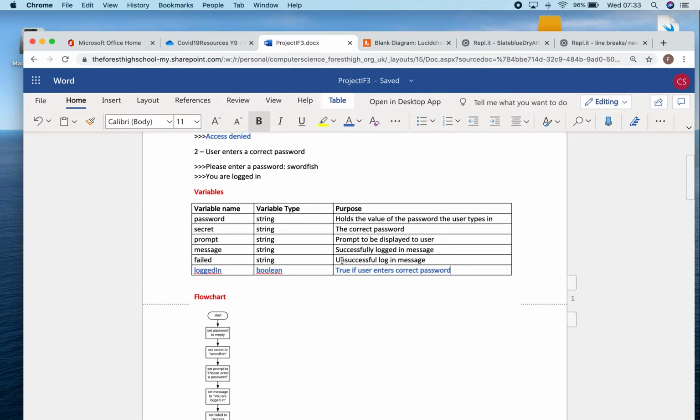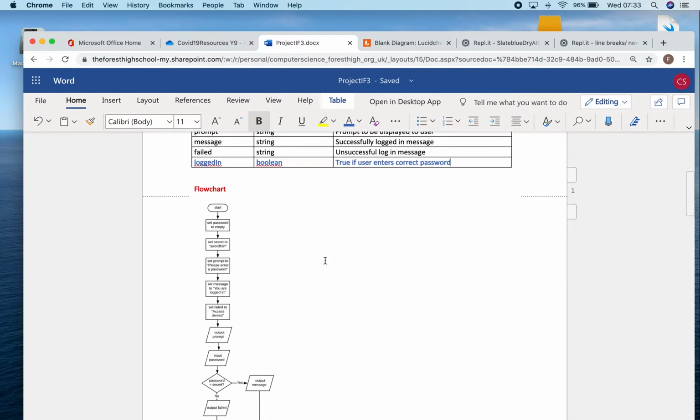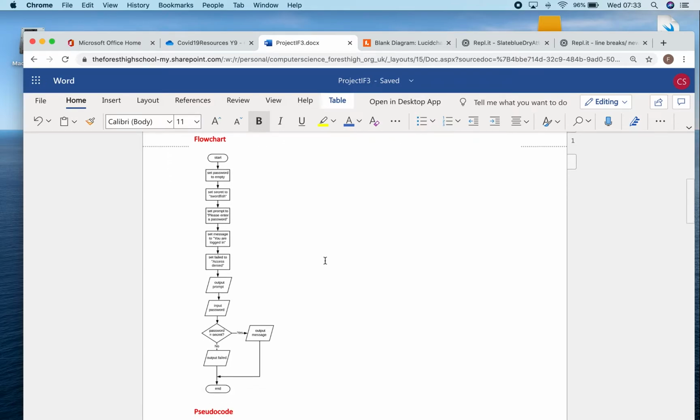So I've got a new variable. My flowchart is going to change significantly. As I said, that is the hard part. But what I am going to say now is that there are three main programming constructs. The word there is constructs, and you'll meet these in the exam. They might ask you, what construct are we looking at in a flowchart or pseudocode? And they would expect you to answer. And there are three. There are either sequences. Now a sequence is one box which follows on to the next box in a straight line.